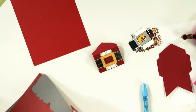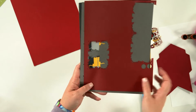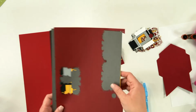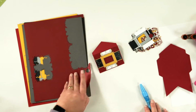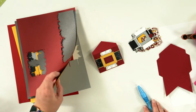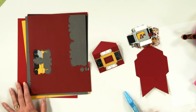And then I'm using just the leftovers. You can see where we've cut already. So you can make several of these out of one sheet per layer. It is a medium weight, like 60-ish pounds. It's not too thick, guys. That's one of the tricks here. The thicker you go, the harder it is to get this intricate cut. So the secret would be just very standard 60-pound cardstock. I also want to point out, Court did not choose textured cardstocks for this, and I think it would have made a difference had she done that.